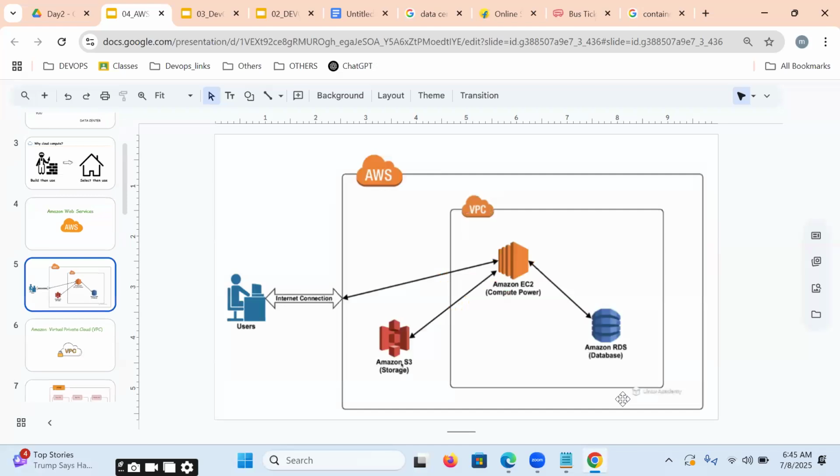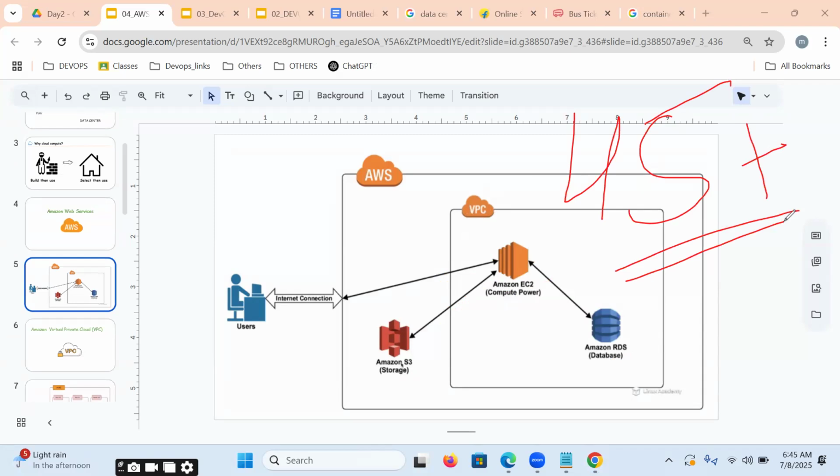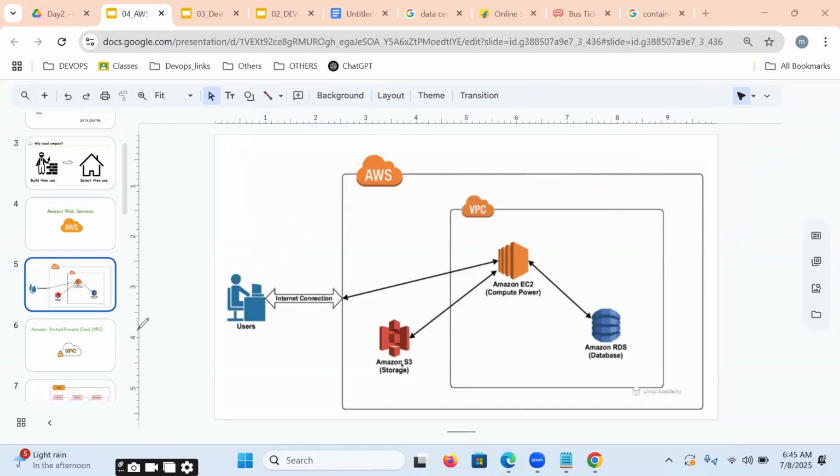But in AWS, we're going to be learning totally four models: VPC model, EC2 model, RDS model, S3 model. In AWS, we're going to be discussing more than 45 services. We're going to be learning complete AWS administration, not only a few services related to DevOps. It's a completely separate course, and we're going to learn the complete course. Under AWS administration, we're going to discuss more than 40 services. These 40-plus services are divided into four models: VPC model, EC2 model, RDS model, S3 model.